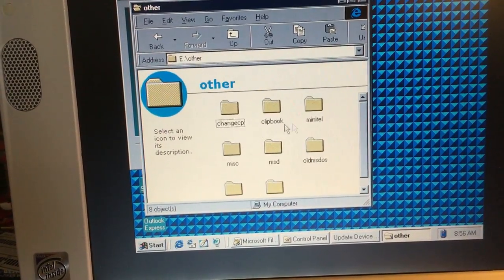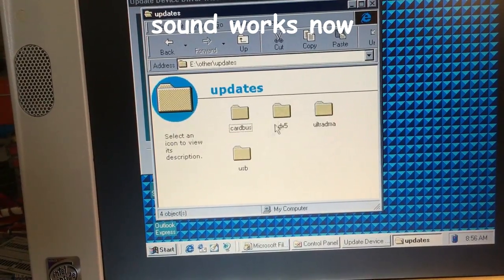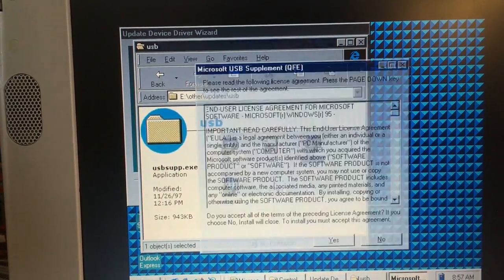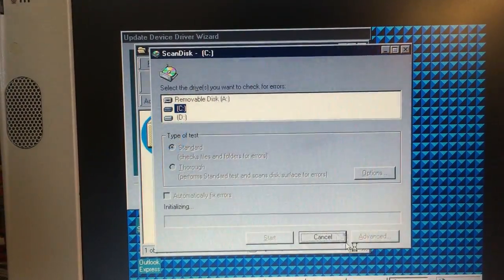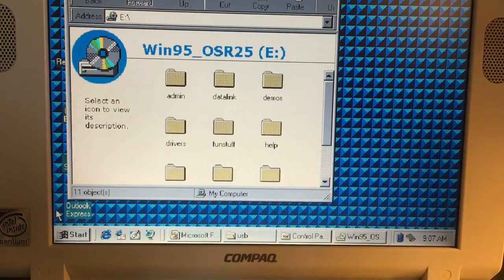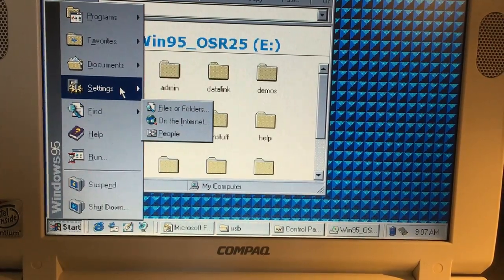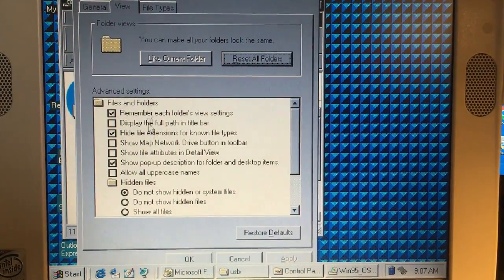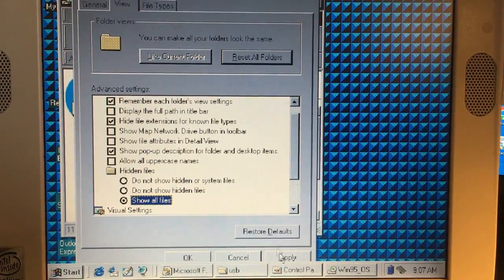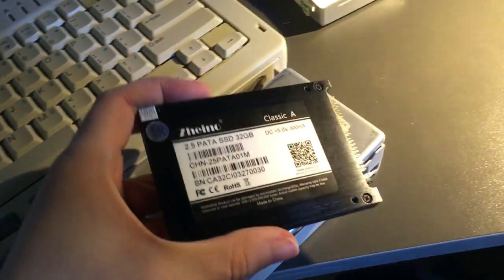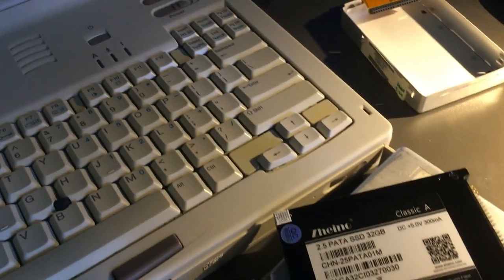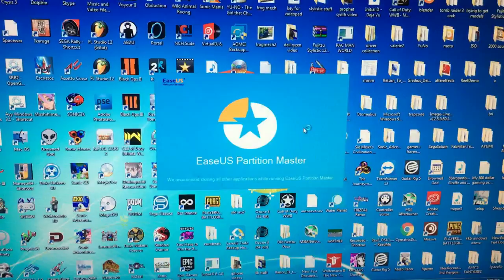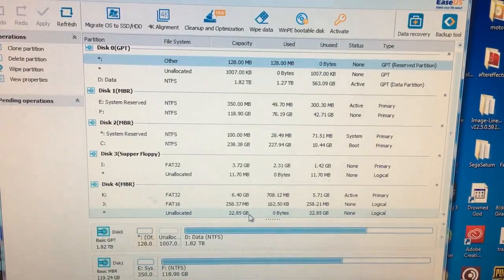So now we're going to go into the Windows 95 disk, and we're going to install the USB supplement. I've added a USB 2.0 Startech Pcmcia hub card so that we can add flash drives to transfer data quickly. However, that's going to require some additional files. So I'm going to use my IDE USB adapter to use Windows 7 to transfer and also partition the drive properly. So let's see.